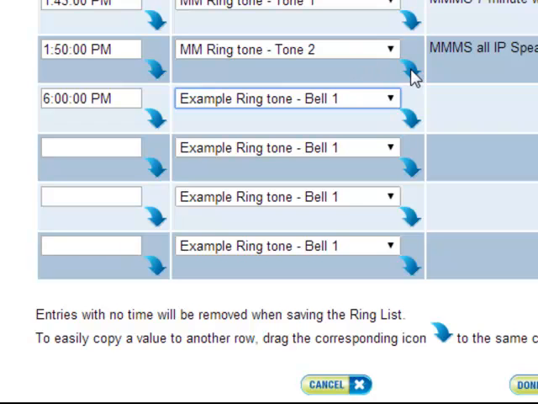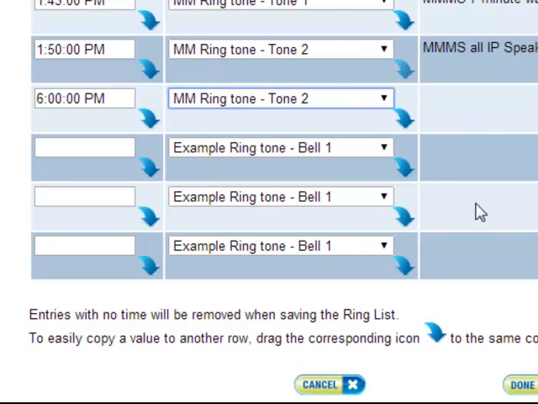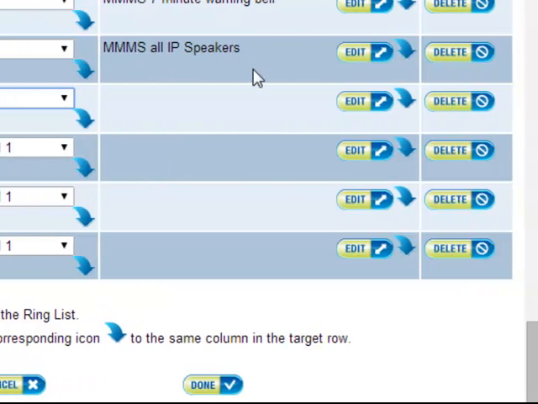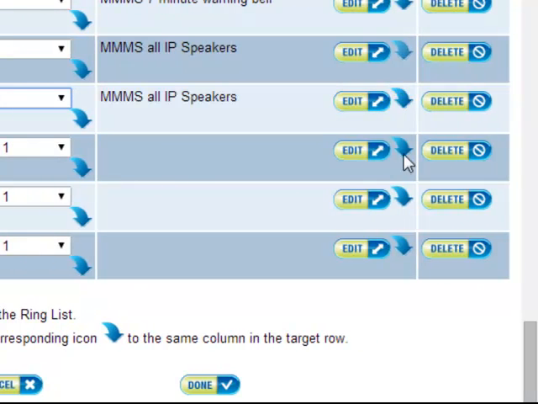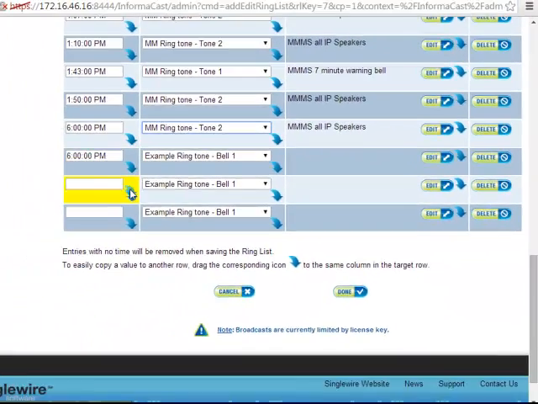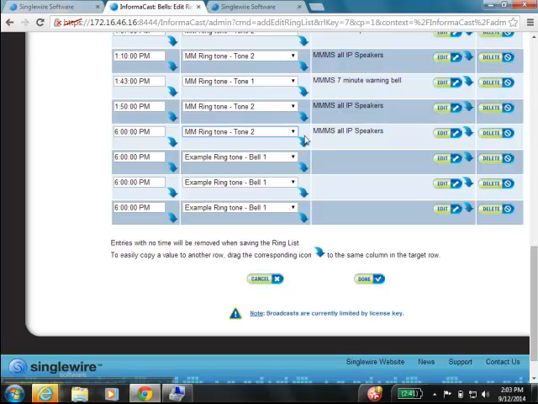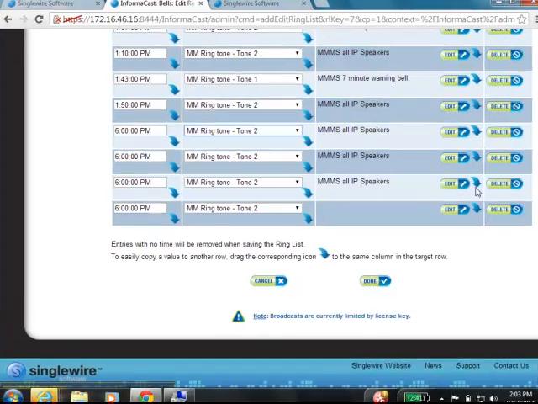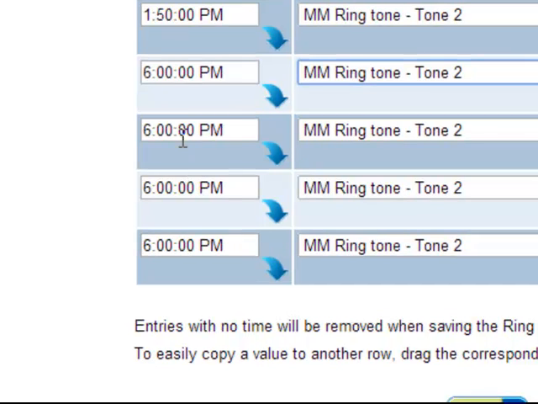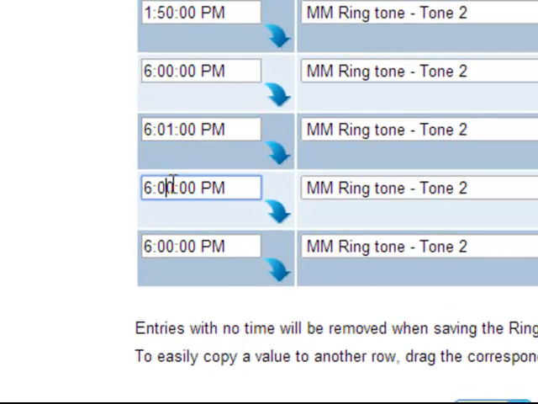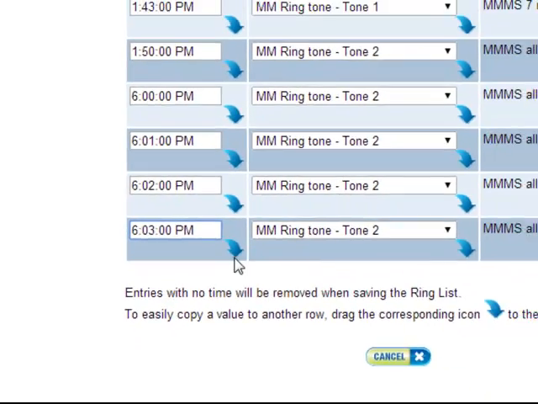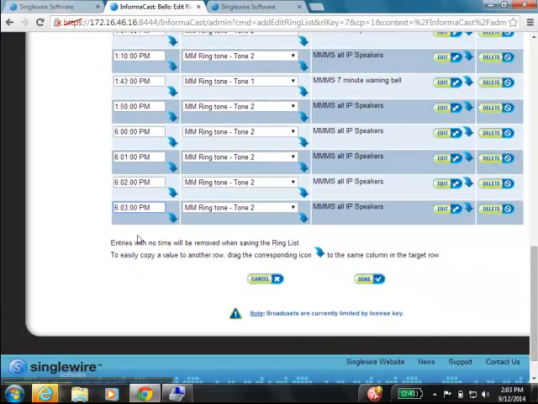And if you remember, I'm going to use the trick of clicking the blue arrow, dragging down so I don't have to search for it. And I do want all the speakers to ring, so all I just do is drag that arrow down. That's as easy as that gets. And then I'm just going to keep on going, drag these arrows down so I can now edit those times. I'm showing you some tricks that you might not have seen if you didn't watch the other videos, but hopefully you're keeping up with me. Alright, so let's go ahead and say this is going to ring at 6:01, 6:02, and 6:03. I know that's not really good examples, but I just want to show you some different times.